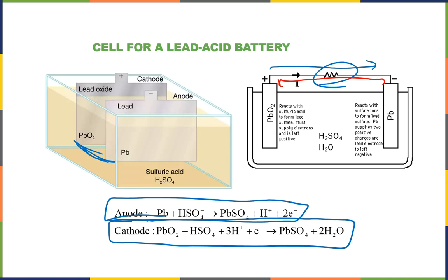Now the charge on the positive plate is a little less positive. The one on the negative is a little less negative. And so the reaction kicks in. And then the reaction tries to raise the voltage back. So when you use a battery, as soon as you use it, the terminal voltage is going to drop. If the battery's good, it shouldn't drop very much. If the battery's bad, it drops a lot.